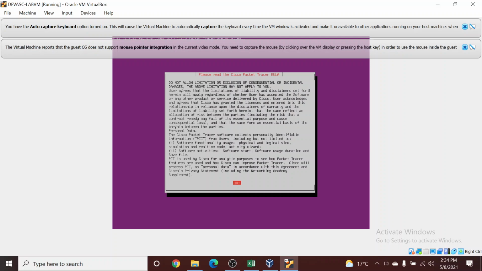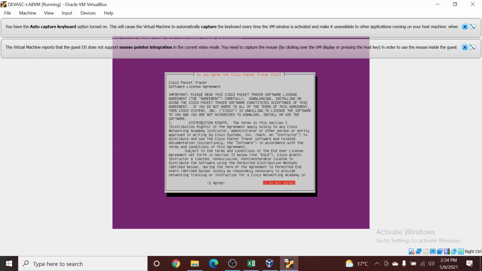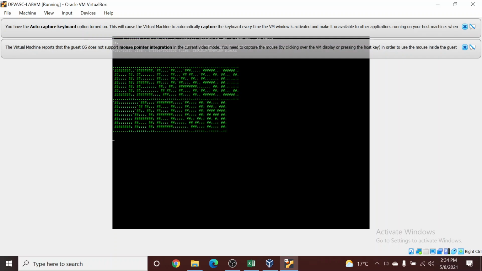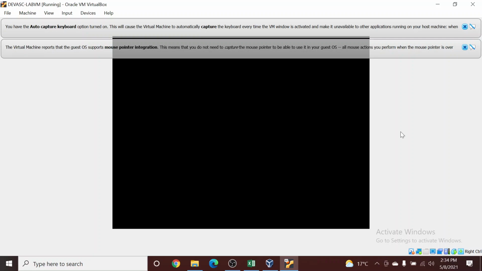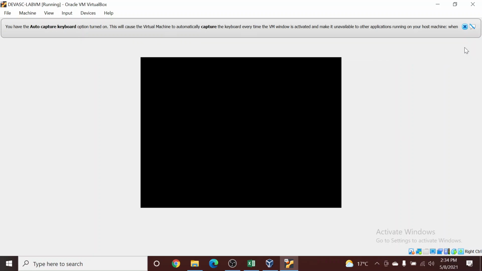If you're done, you press, I'm just using my arrows on here. If I want to go left, I use my left arrow, and if I want to go right, I use my right arrow, and then I'm saying okay. Okay, it's just pressing enter. So here, do you agree or you don't agree? I do not agree, or you agree. So we're going to say yes, we agree, because we want to use Packet Tracer. So I'm going to use my arrow to I agree, and then I'm going to say enter, and here we are. I am also just going to remove this because I've read through it and I know.